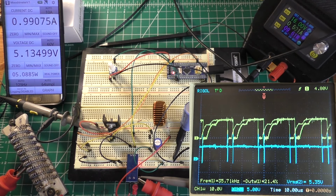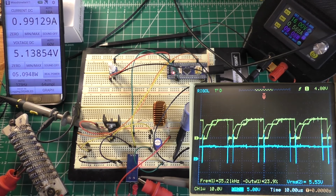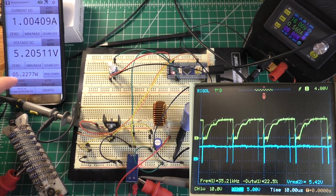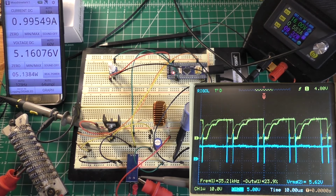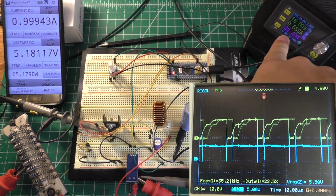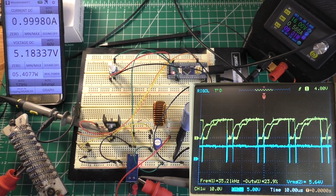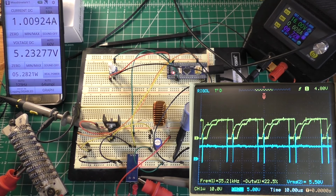So if the value is lower, it's going to lower the PWM duty cycle, and it's going to try to push less current through the system. But anyway, let's just look at what we have right now. We have approximately 5.1 watts on the output, let's call it, and we have just call it 9.0 because it is jumping around quite a bit. We have approximately 52% efficiency, which is pretty terrible.